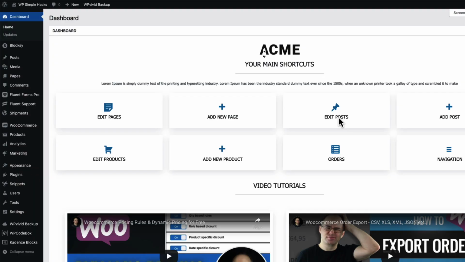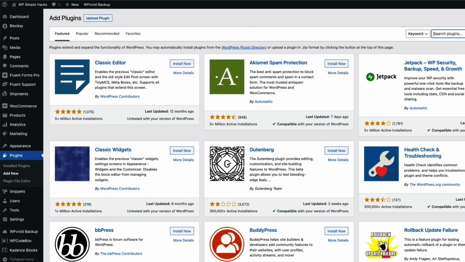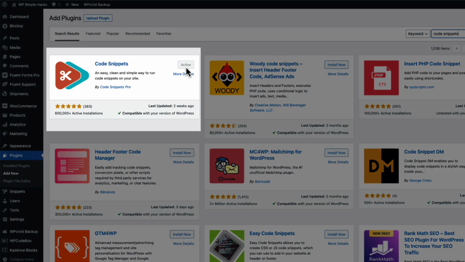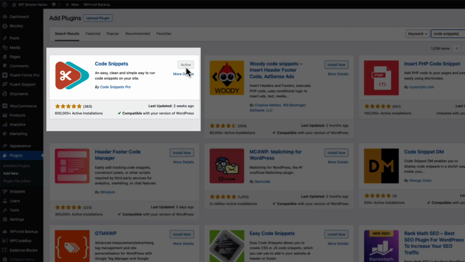Now, a couple of things I need to point out. First, all the snippets I'm gonna show you today, take a look at the description of this video. There is a link to the blog post that contains all the code. And second, you can add all those snippets into your child theme's functions PHP file, or you can go to the plugins, add new, search for code snippets, this one here, install and activate it. This one allows you to add all the codes to the site, and you don't have to worry whether the snippets are active in case you change your themes.